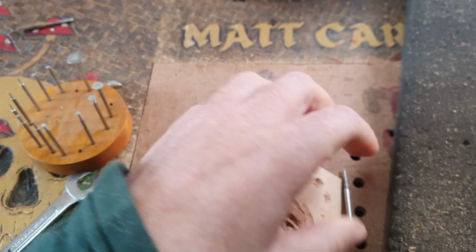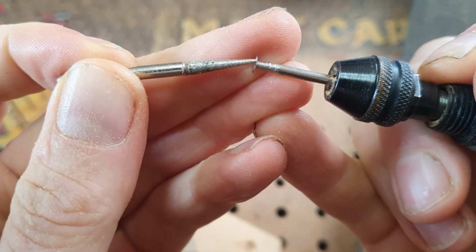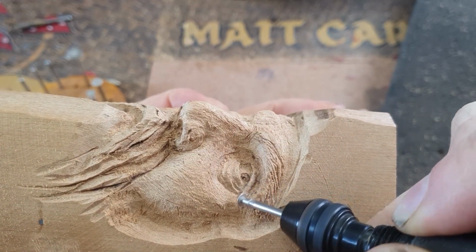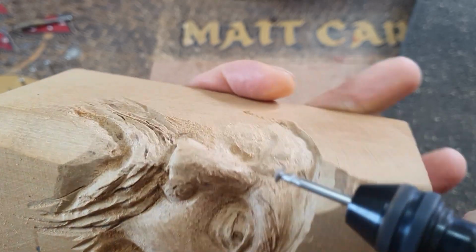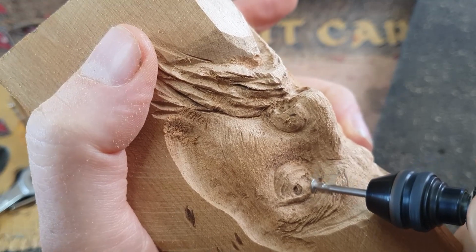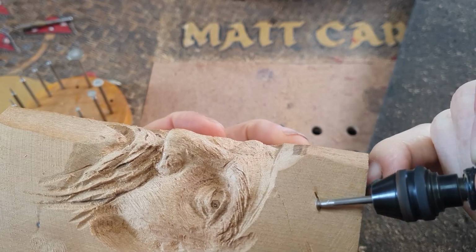Okay, so we're going to have a look at these T-shaped burrs now. I'm just using that point there to show you can use different surfaces. You can use that top bit, you can use the side bit, and you can actually use the bit on the back of it as well. Here I'm using the top of the burr to smooth out the top eyelid, which is quite a difficult thing to do with other burrs. Sometimes it's hard to get into areas on the eye, and sometimes you'll have to change burrs just to get into a really tight space.